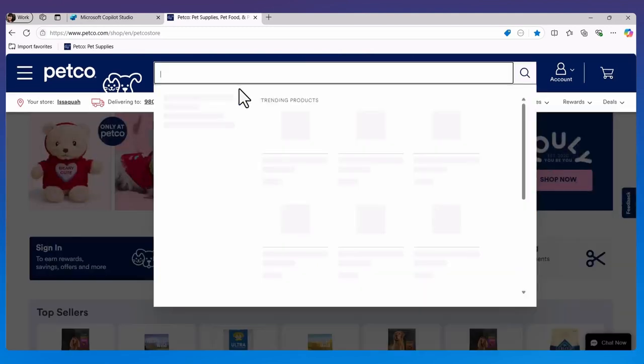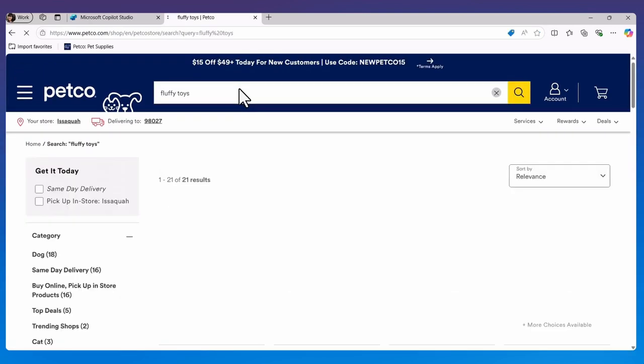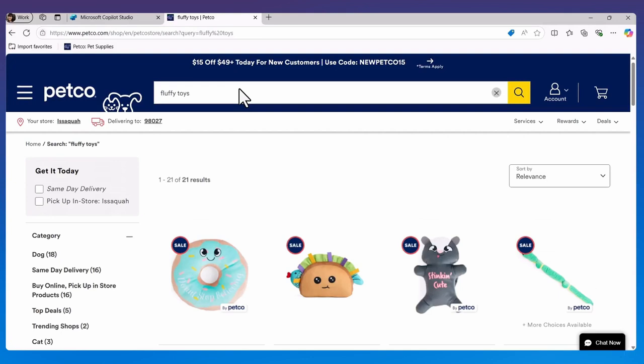These fluffy toys that dogs just love. So I might go up here to search and I might type fluffy toys. Now, what's interesting about the way traditional keyword search works is it's searching to find words that match what you're saying. And it's quite rare to see AI infused search, even though you do see it more these days than we used to, that kind of looks at what are you intending to do, right? Or what are you intending to buy? Because the goal of search experiences should be to help a customer find what they want fast.